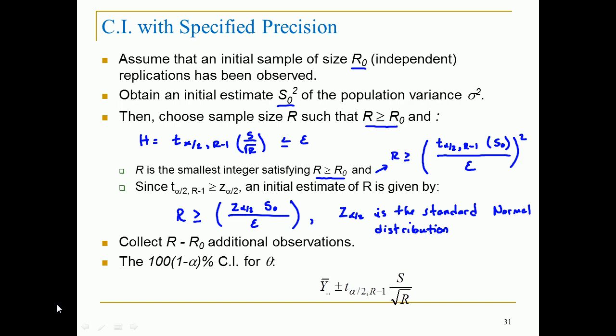Okay. So when you compute this, you're basically trying to find an initial or a lower bound of the number of replications that you're going to need. But then you have to check if that number of replications is going to be enough, and that's where these come into place. I'm going to show you this with an example. At the end, you're going to come up with a number that tells you how many additional replications you will need in order to satisfy the condition for having a confidence interval within this specified error. So you basically compute the additional replications that you're going to need for your simulation. Let's look at the example, and I think it will make things more clear.